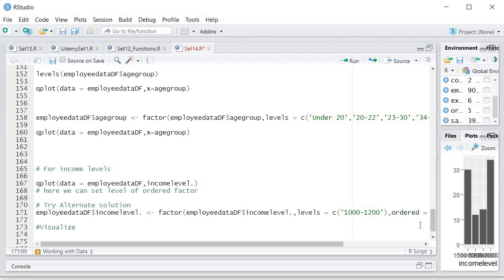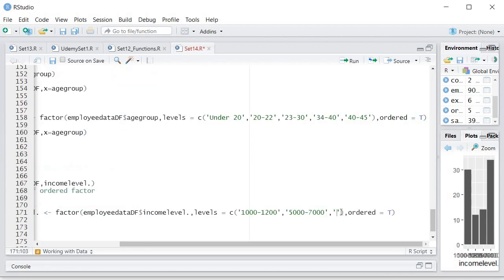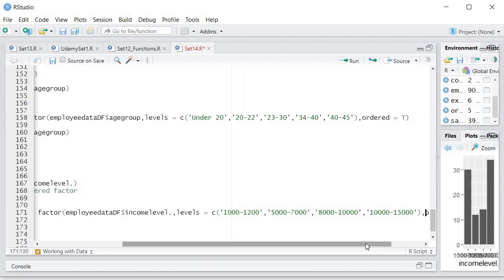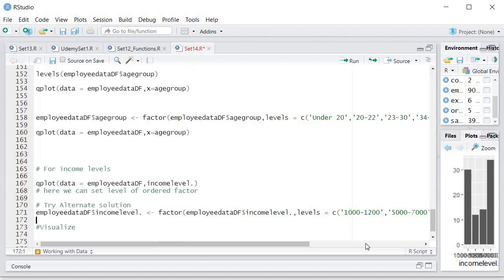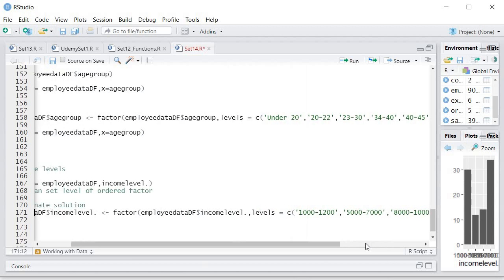Okay, this one, and then comma, inside this 5000 to 7000, then 8000 to 10,000, then 10,000 to 15,000. Okay, and our last ordered is equal to T is already present, so we have written this.